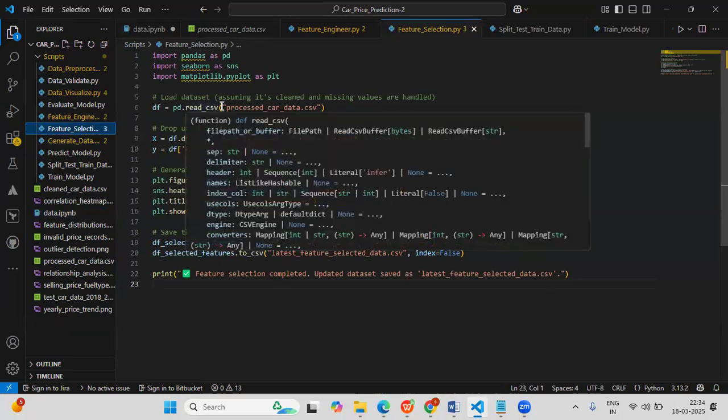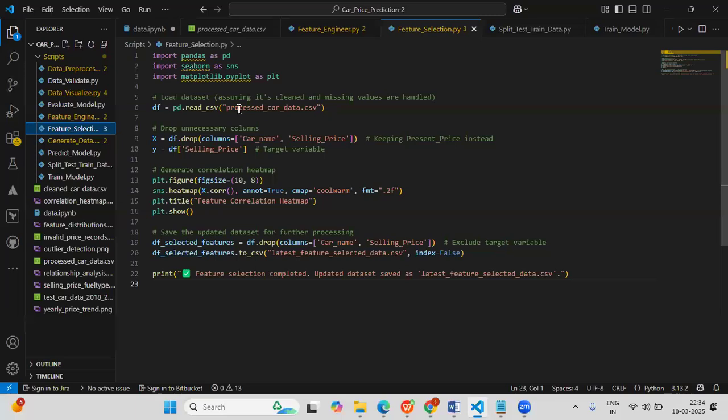So here we are uploading the latest processed car data set. Then we are dropping unnecessary columns like car name and selling price, because we are going to predict the selling price. That's why we are removing this value also. Then we are taking selling price as the target variable under the y variable.